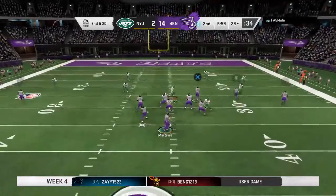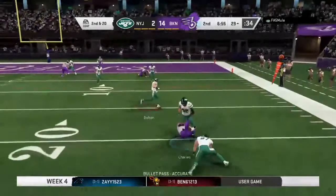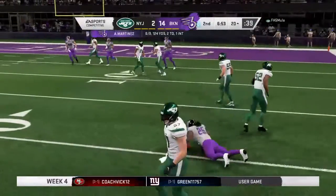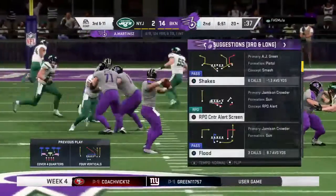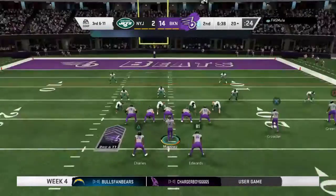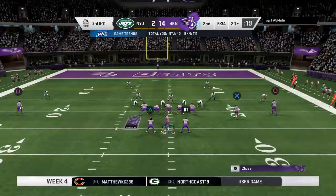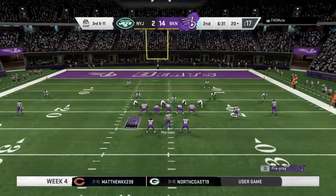So now 20 yards to go on second down after the sack. Work to be done. And now a throw here secured by his running back out of the backfield. And he's able to get it to the edge of the red zone at the 20-yard line. Let's go. The chance of wasting this great starting field position, a real threat. This is 3rd and long. Let's get off the field.